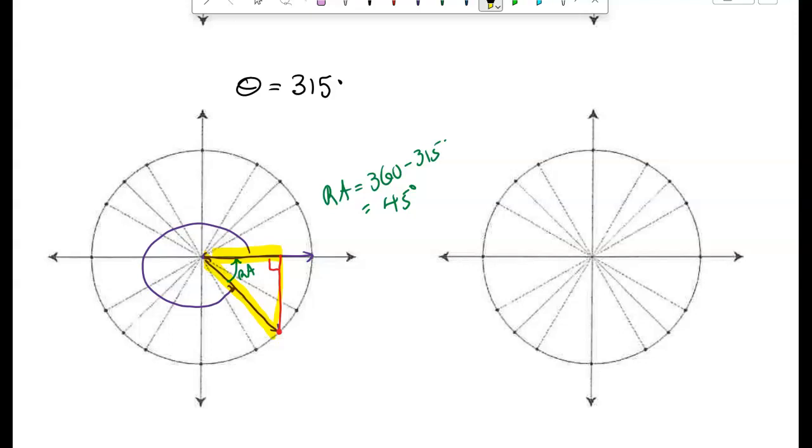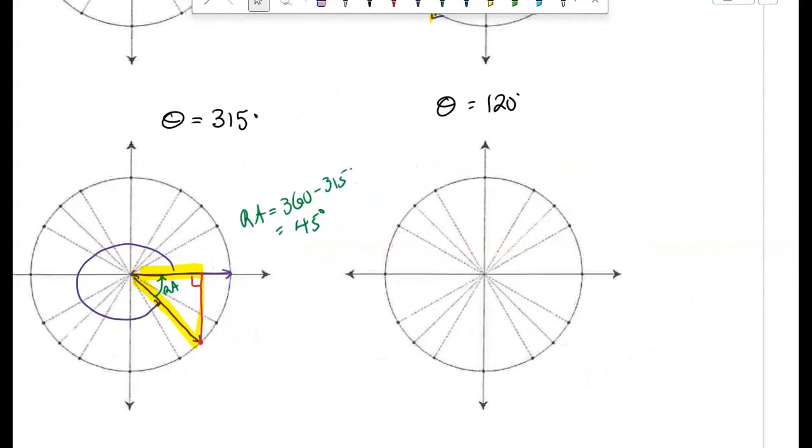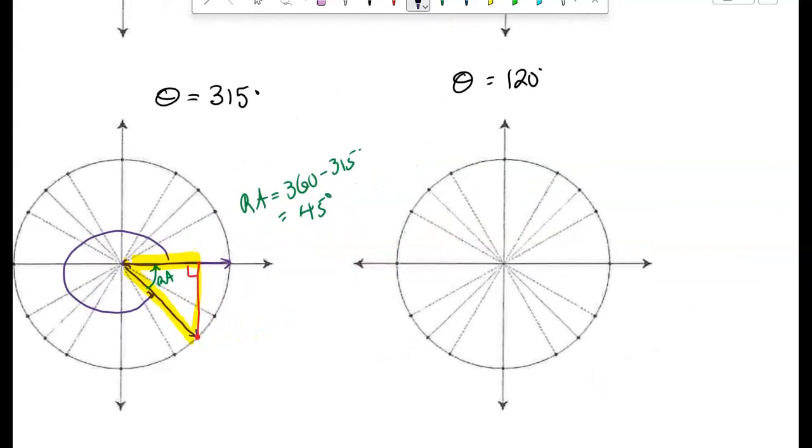Okay, now, let's try another one that's kind of fun. Are you guys ready? Draw with me a 120-degree angle, okay? So I'm going to do it in purple again because I'm just really liking purple. All right, so we have our initial side. 120 degrees is what quadrant? Second. And it lands right here. So that would be your 120 degrees.